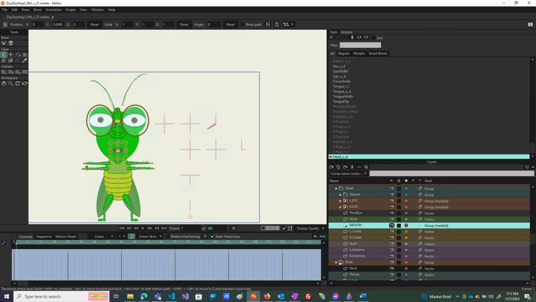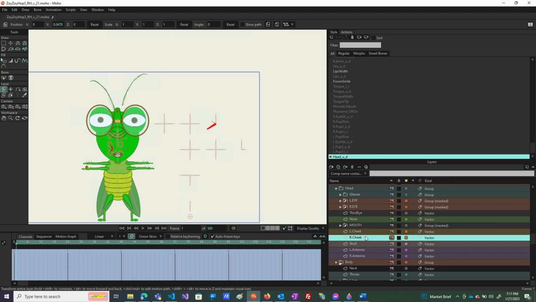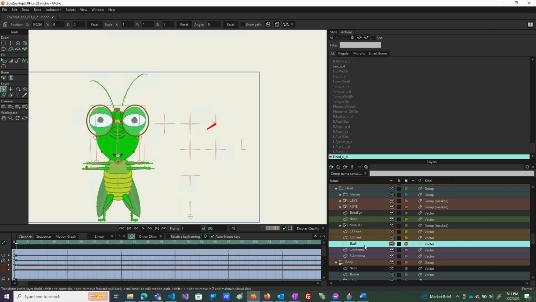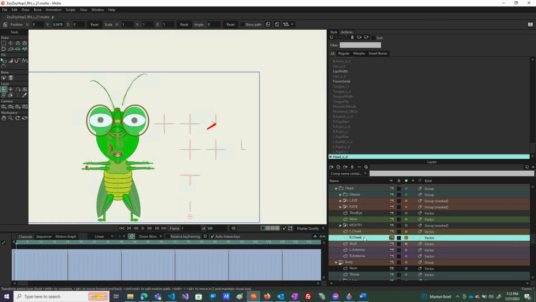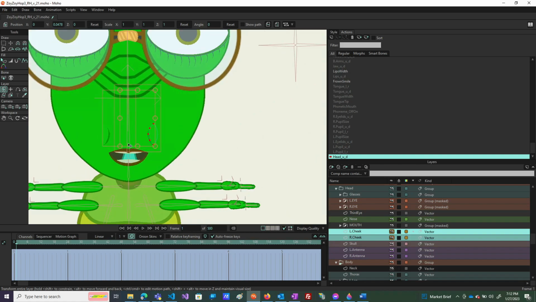We want to move the mouth as a whole. So again, we grab the layer for the mouth, we hold shift, and we drag the mouth down to where it should be. Now the cheeks didn't move down, and I'm not sure why, because they are inside the mouth. Oh no, they're not inside the mouth, they're inside the head. Okay, so we need to grab the cheeks and also bring them down.